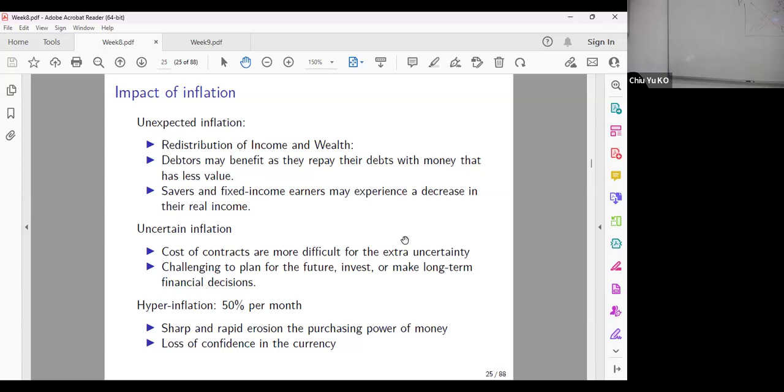And look at why the Nationalist Party lost their power. One of the reasons is they printed a lot of money after World War II, because the government needed to pay back the war bonds, the war debt. So they printed a lot of money, and that's why they lost the Civil War. Look at earlier periods, it's the same. Hyperinflation is often not the reason, but at least coincides with the collapse of the regime.